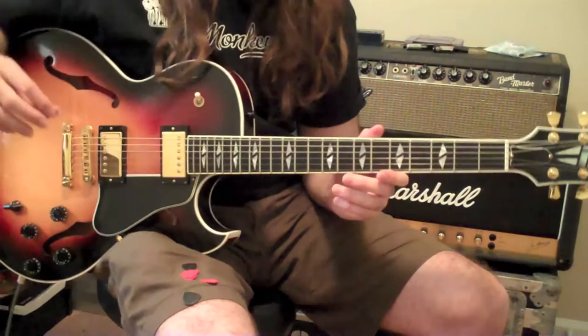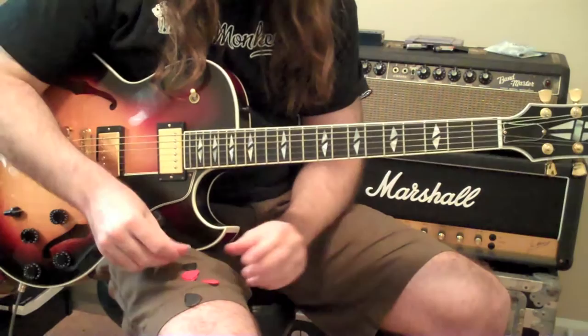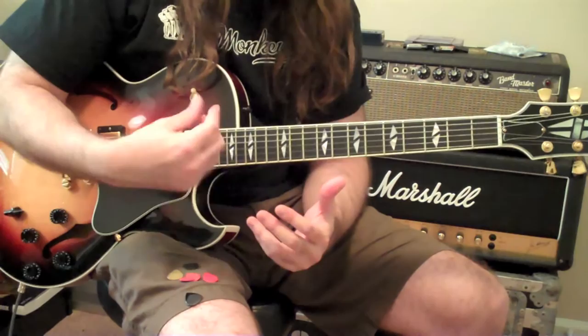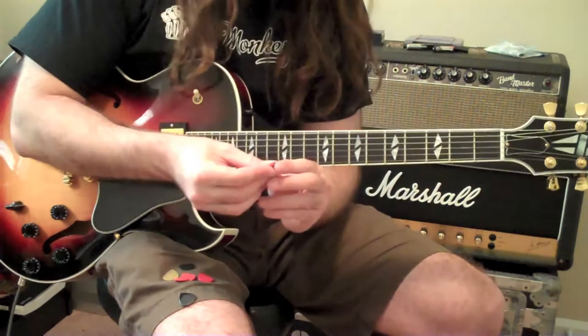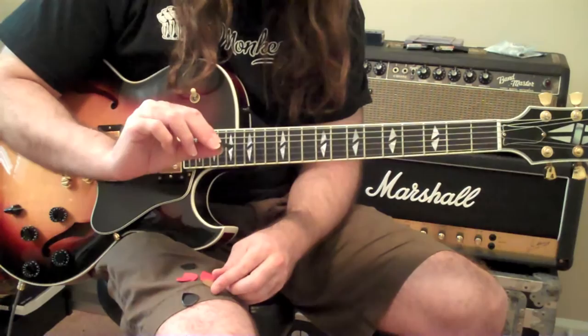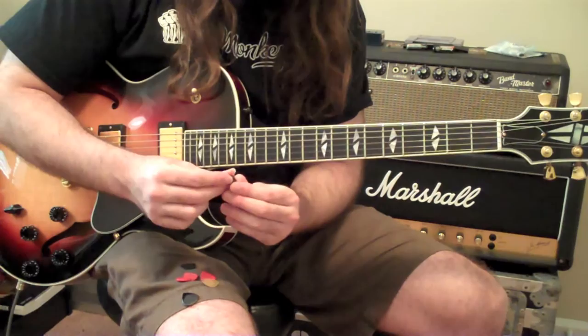Now, tone-wise, I find these all to be very similar. I mean, we're really getting crazy if we're talking about different Jazz 3 tone differences. I think they're pretty much the same. It's more about how they connect with you on the guitar and in your hand. And as a fun difference, the Ultex Jazz 3 2.0, which is, I believe, the same material as the Ultex Jazz 3, which would make sense. And then instead we have an arch to it. It almost is like an arch top on a guitar. So let's see.